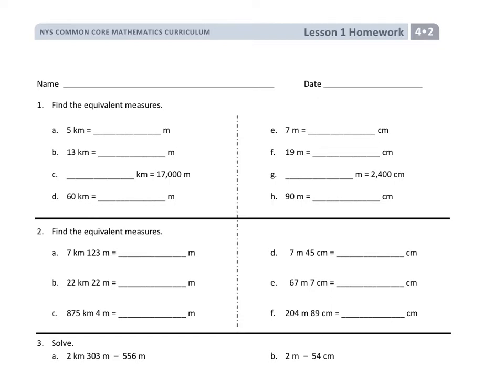When students are finding equivalent measures, one of the things they should keep in mind is that it takes 1,000 meters to equal 1 kilometer, or 1 kilometer equals 1,000 meters. That's the conversion they need to know here. So if they know they have 5 kilometers, they need to say times 1,000 to find out how many meters that is. In these two, they would do exactly that.